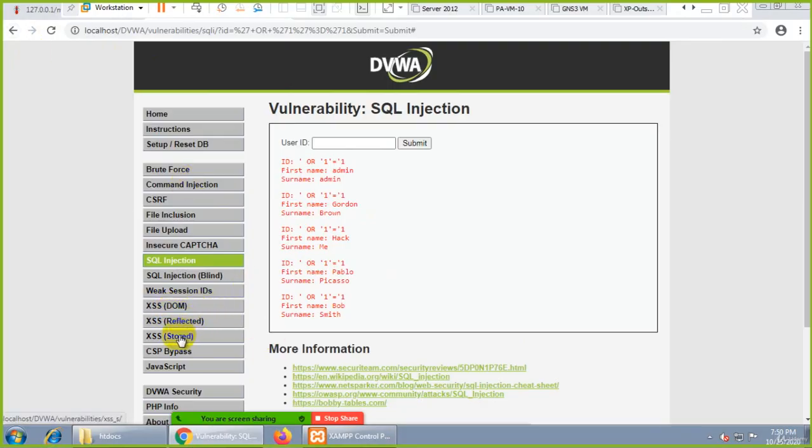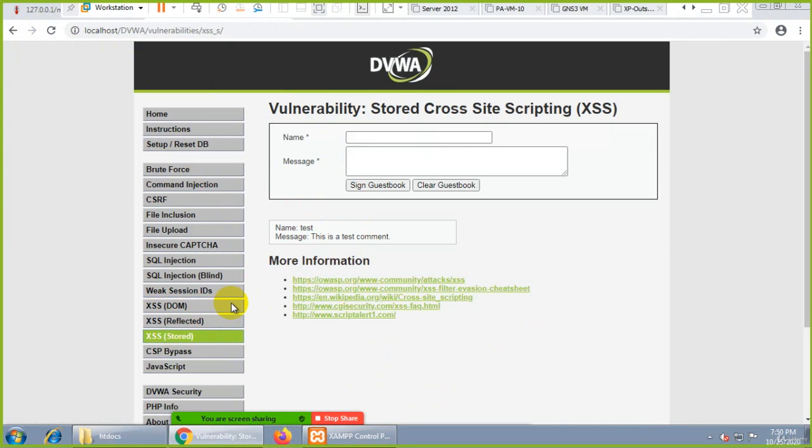This one. There are many methods of cross-site scripting, because this is just a small theoretical topic in your course, but I'm showing it to you, otherwise it's not that important. Let me give it any name, suppose test, and here, okay, and sign guestbook. Normally we type our name and our message, but hiddenly they will run this script when you click sign guestbook. Look, it retrieved the password.